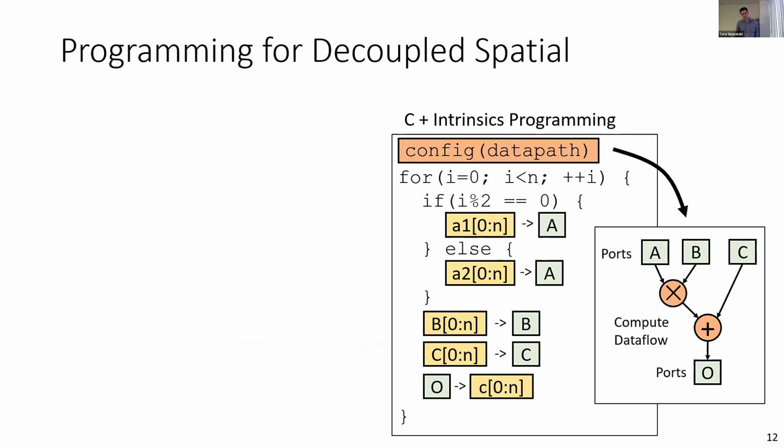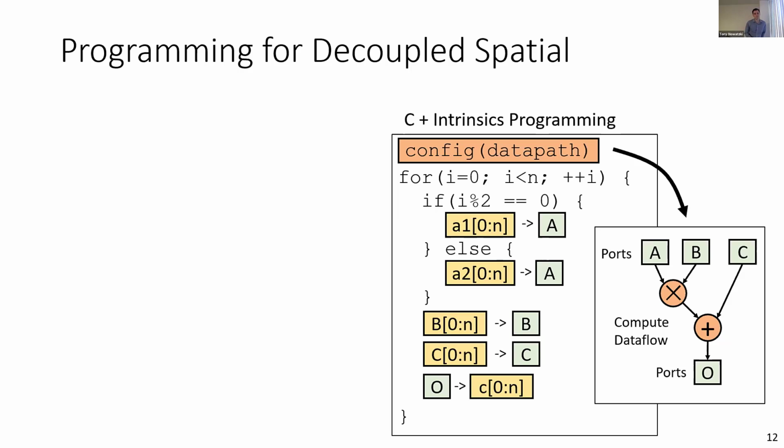Within our framework, we have a couple of different approaches for programming. One is based on just intrinsics. Each one of these coarse-grain commands that you saw before will correspond to an intrinsic. So you have intrinsics for configuring the data path, and also intrinsics for specifying memory accesses and connecting them up to the computation. This gives you the most control over what you're implementing and how you're parallelizing the program, but it's also very tedious, right?